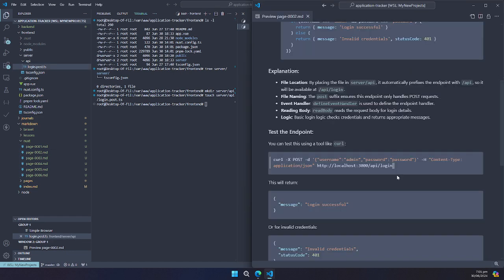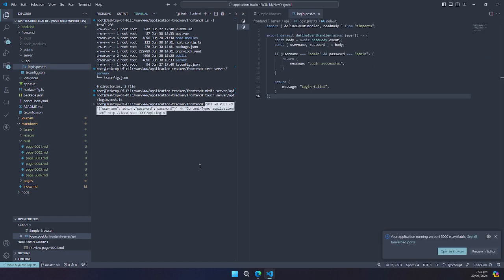Right. So we can now test by defining just that. We can now test that using curl with admin and password. So I should be seeing login successful or login failed.